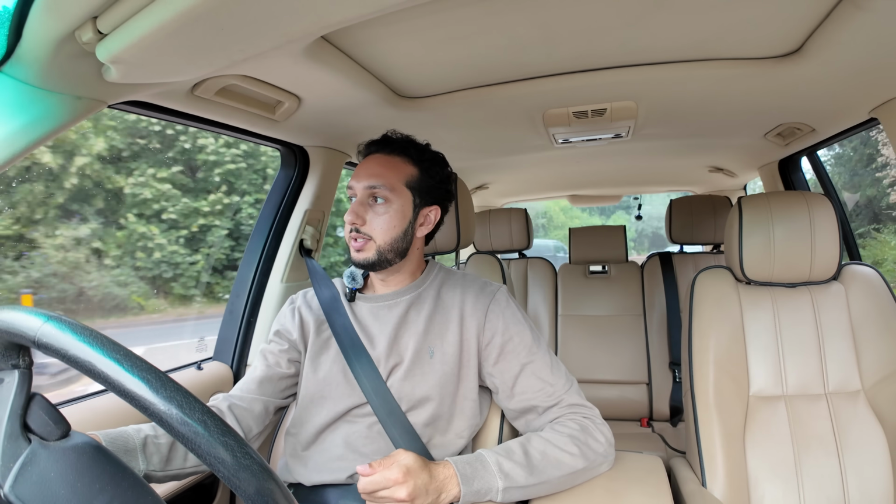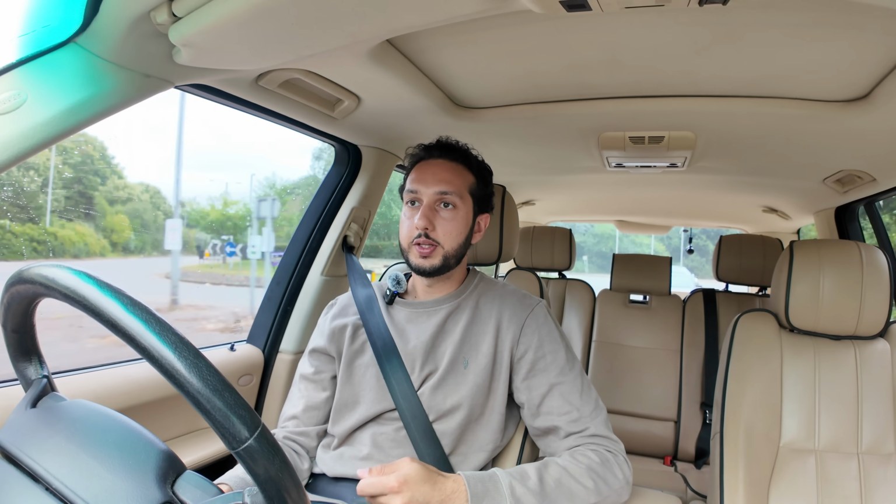And the best thing was, there were a lot of invoices for just various bits of work done to the car, even down to the receipts for the tires, the brakes, various other invoices of just things that have gone wrong with this car over the years, but have been rectified. It was good to see it had those invoices in there.